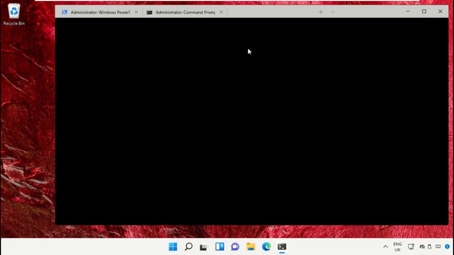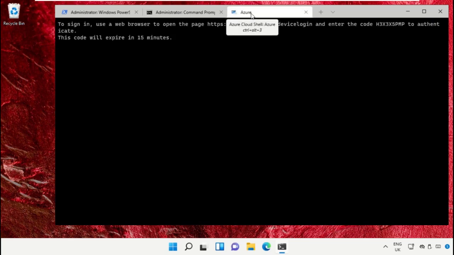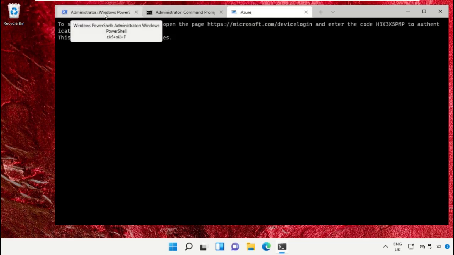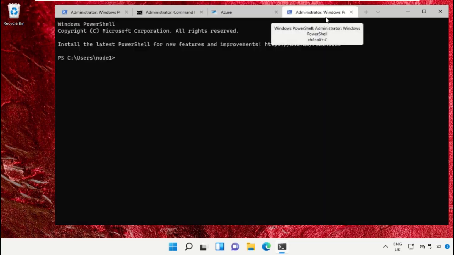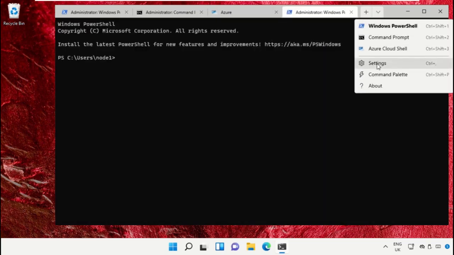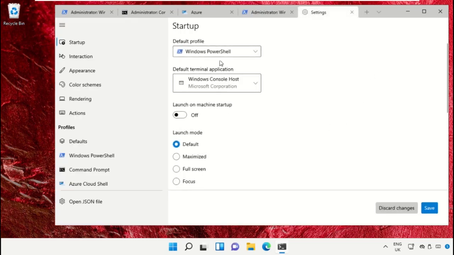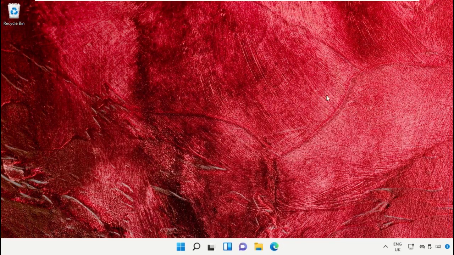Then go to settings. You can set the default profile. Now save the changes and close this window.